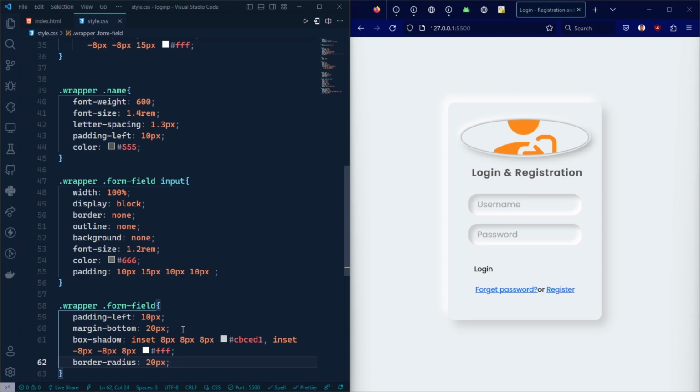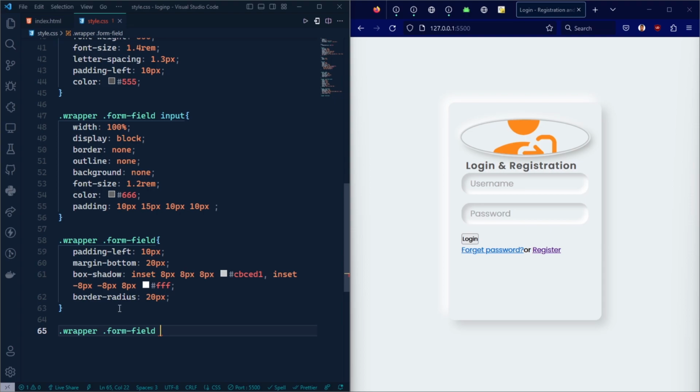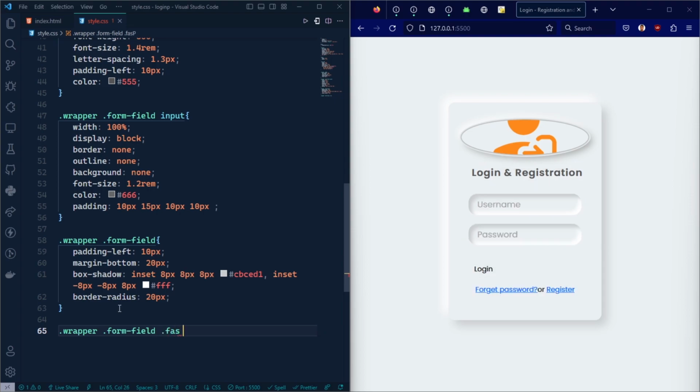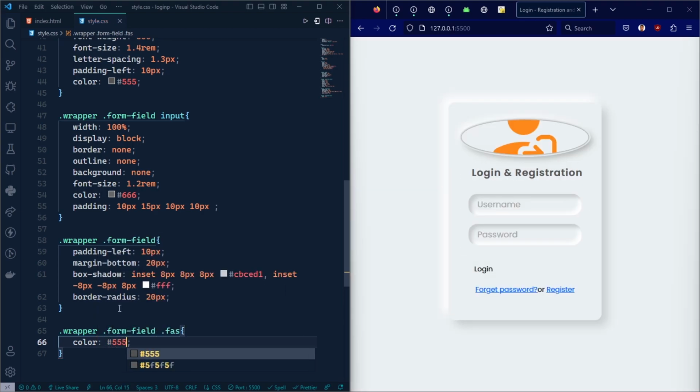Good. And then let's see what we can do here. Wrapper, form field, then dot fa, that's the Font Awesome class. I want the color to be hashtag 55.